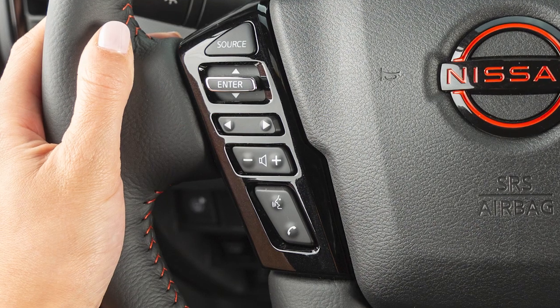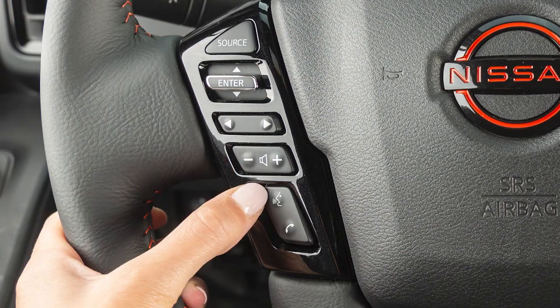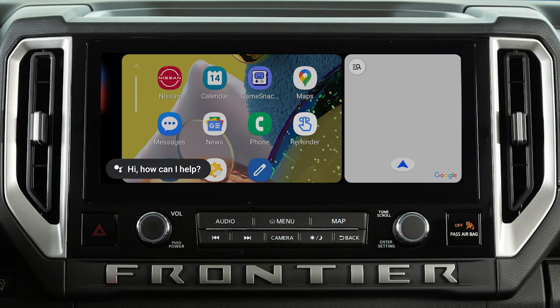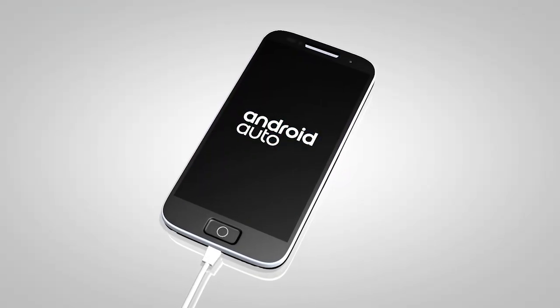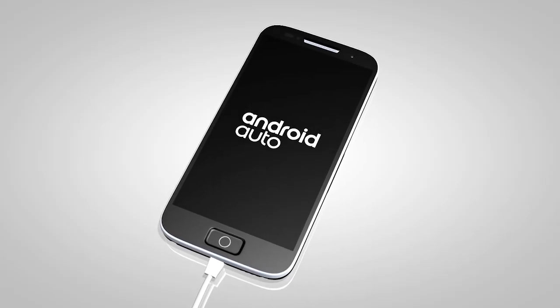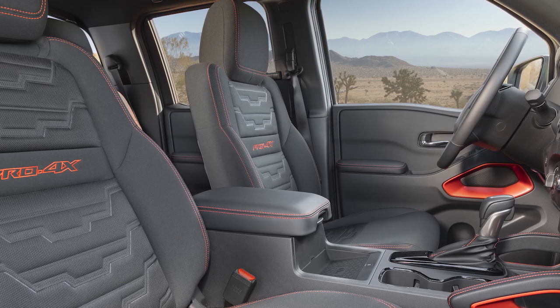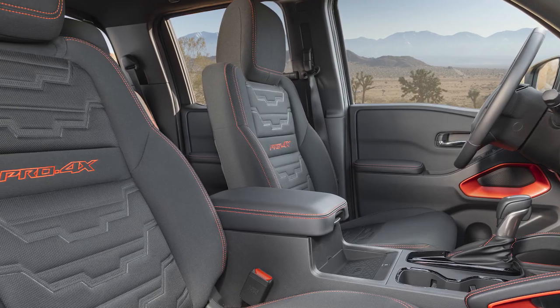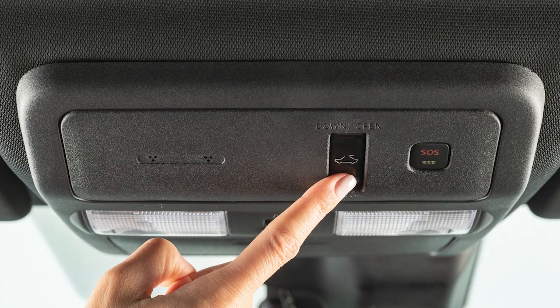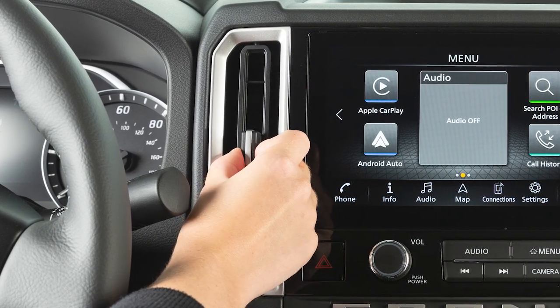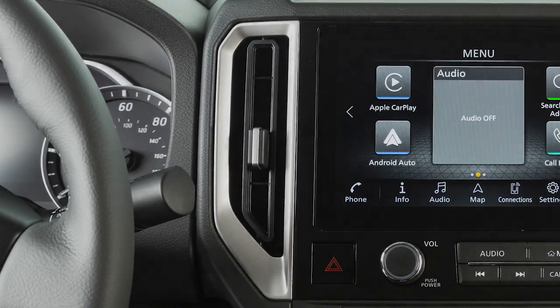For hands-free operation, you can press and hold this button on your steering wheel or touch this icon on your screen. You will not be able to use the phone handset while Android Auto is running. For best results when using Android Auto, speak clearly and reduce background noise by closing the windows and moonroof if so equipped. Also, direct the vents so that they are not pointing toward the vehicle microphone.